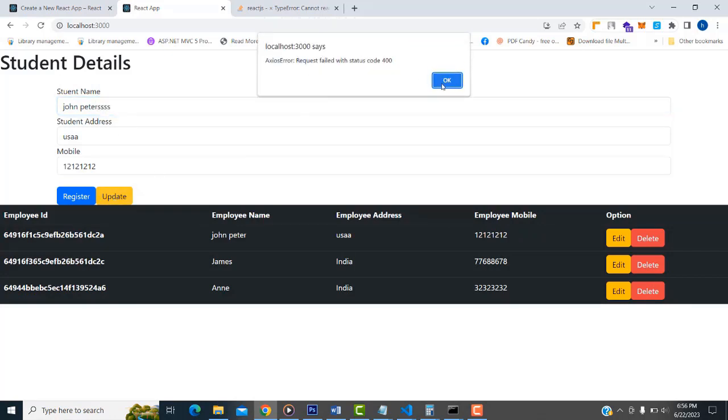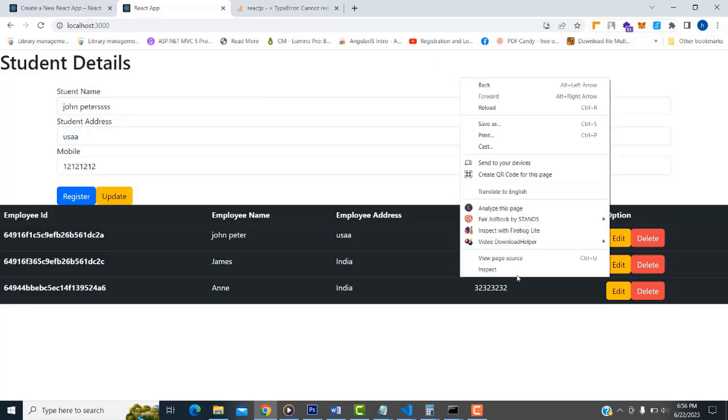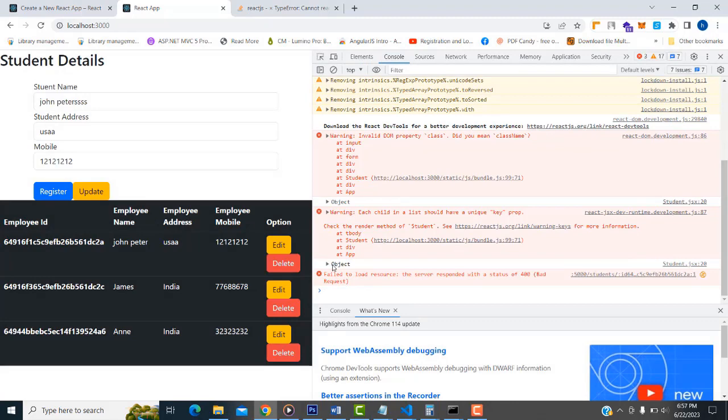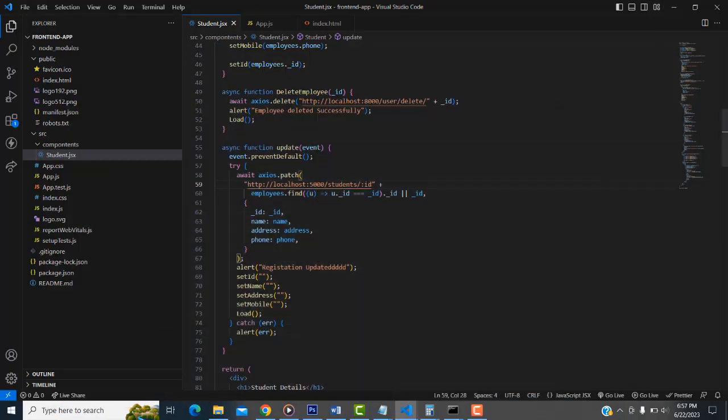Request failed, the port number. What's the problem? It's updated, right? So here this ID. Now let's do the things. We have to get rid of this line. Now let's check it.